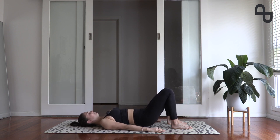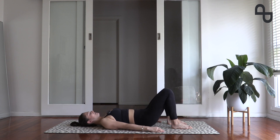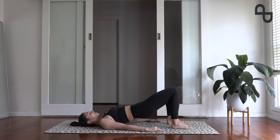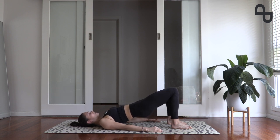8 more. In 7, 6, press, squeeze, 5, hopefully your glutes are starting to warm up. Mine definitely are. We are here for 2 and we're going to hold the bridge in 1. Slow, lower, press and hold.